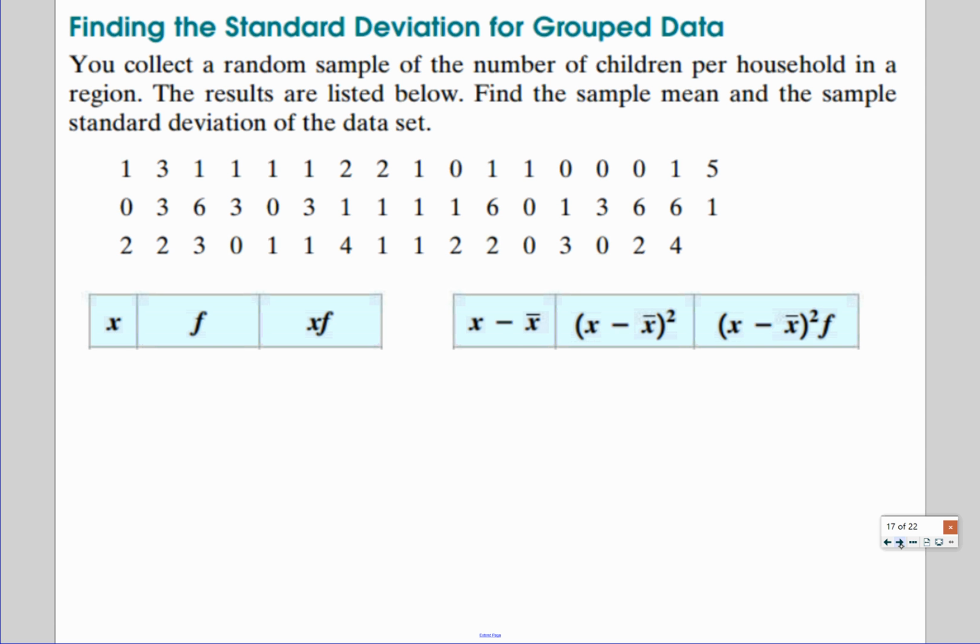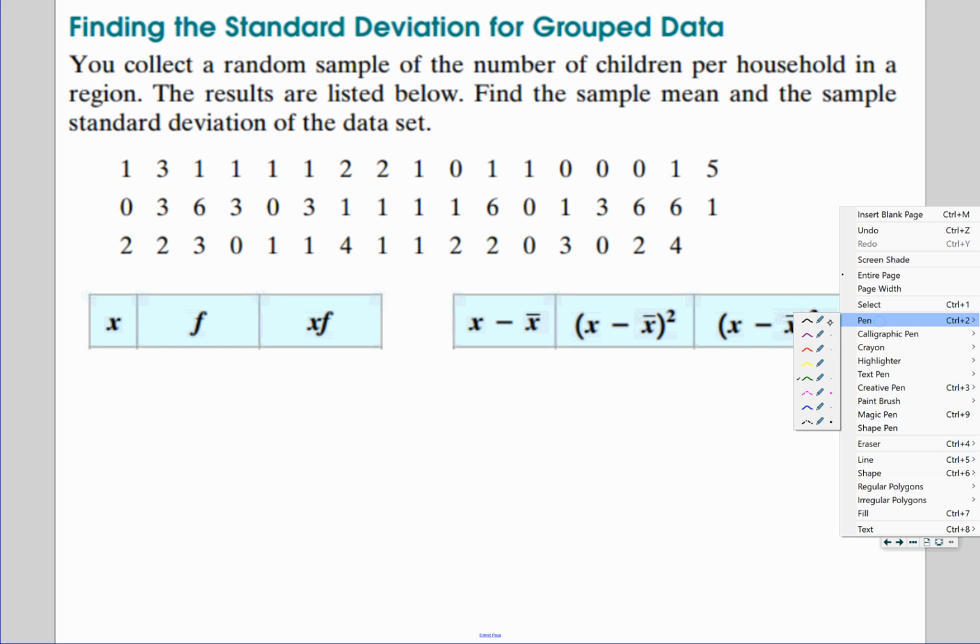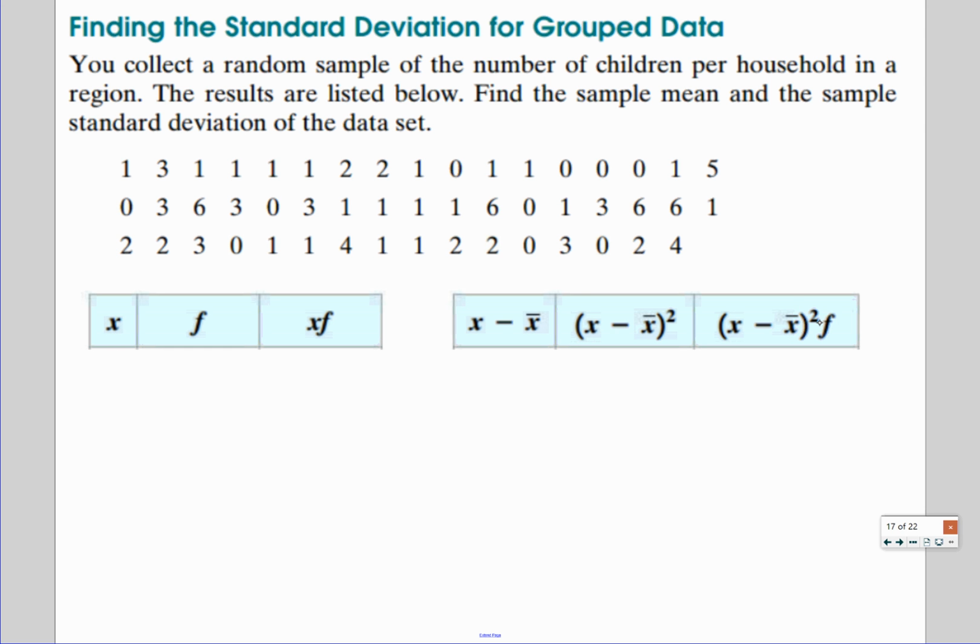So what we're going to start by doing is just make a frequency table. We're going to take each data value that we have and count up how many times it occurs. X is our data value, F is our frequency. The data numbers in this set, number of children per household, start with 0, and my biggest one is 6. So 0, 1, 2, 3, 4, 5, 6.